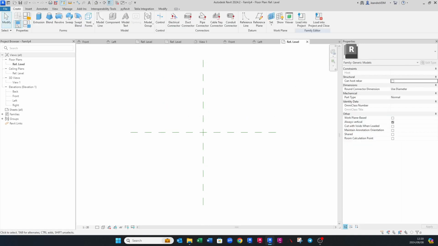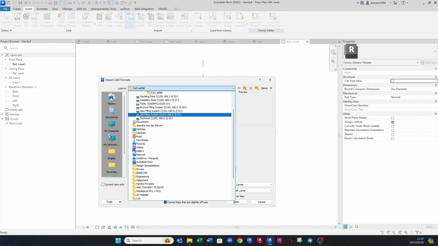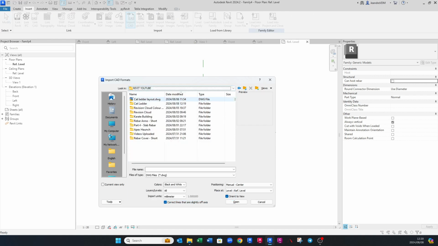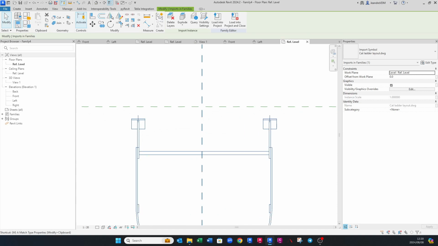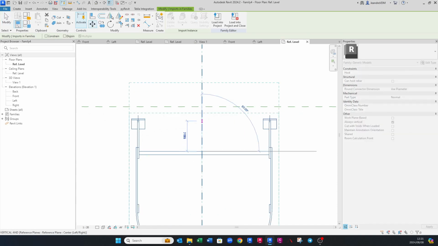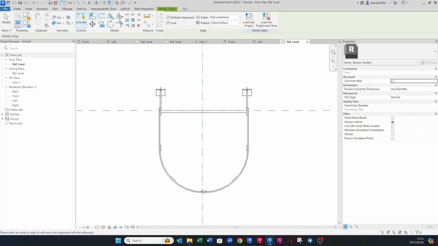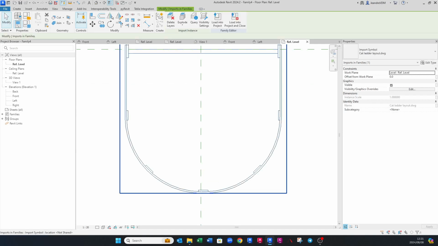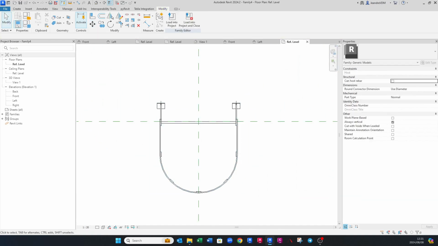Okay, now I'm just going to insert the same CAD file that we've had earlier so that we don't have to redraw this, we can just pick lines. So just to make it easier for ourselves. We can place this anywhere we want, but I want to place it in the center because I like doing that. So we just want to create this outer ring.